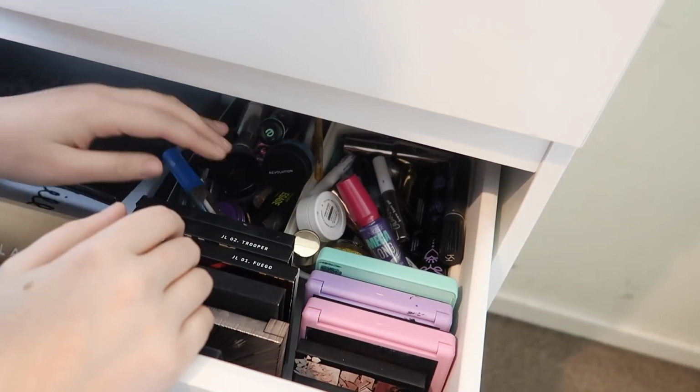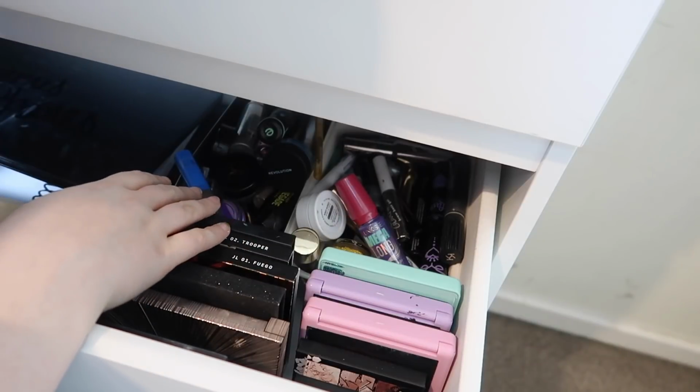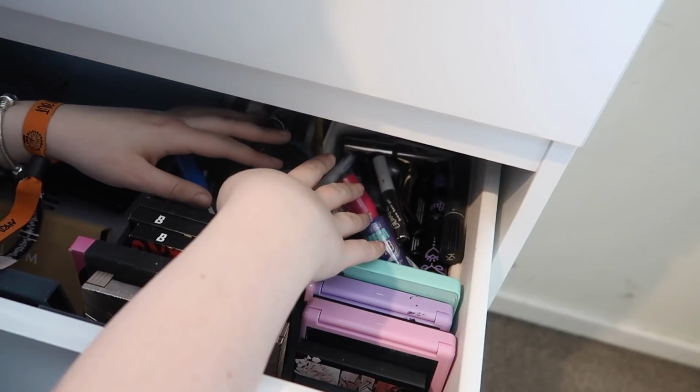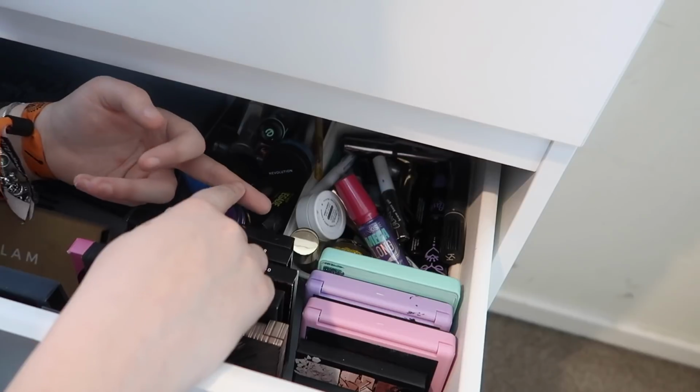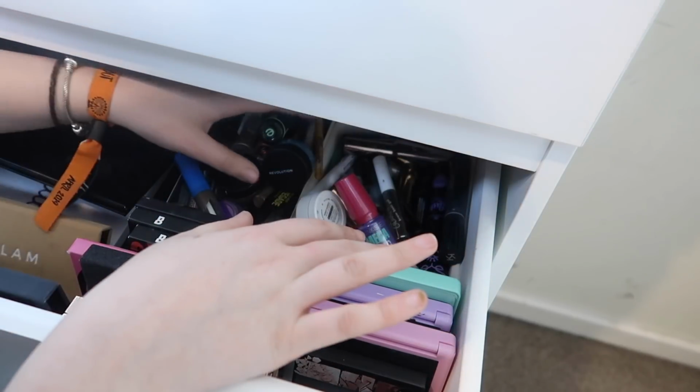Ooh. And then I'd pretty much be here forever if I talked about what was in these boxes, so I'm just going to give a brief overview of some of my favourites. Basically, these are my mascaras, some eyebrow products. I've got pigments in here, I've got my glitters in here. It's pretty much just a little bit of everything.